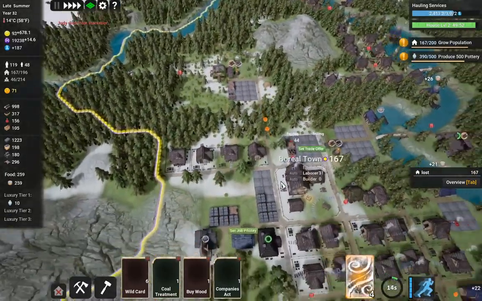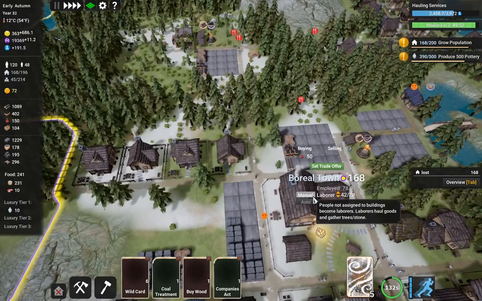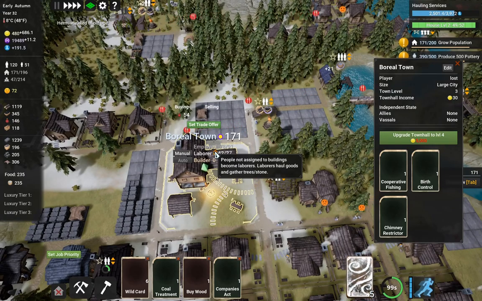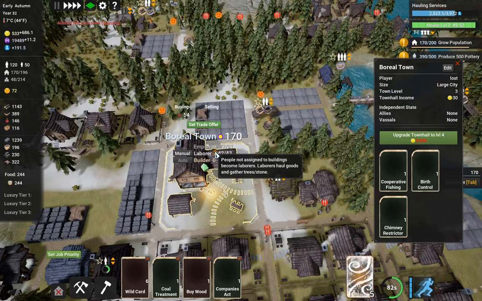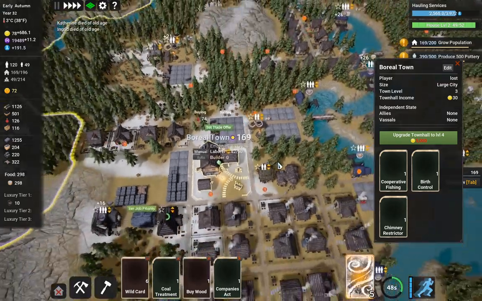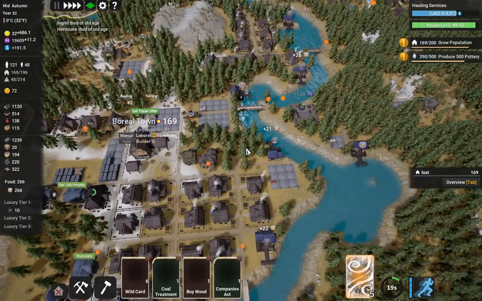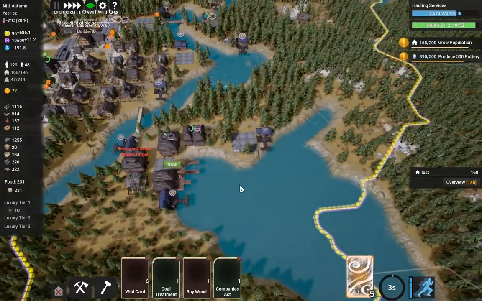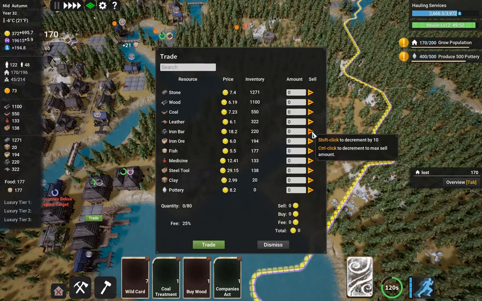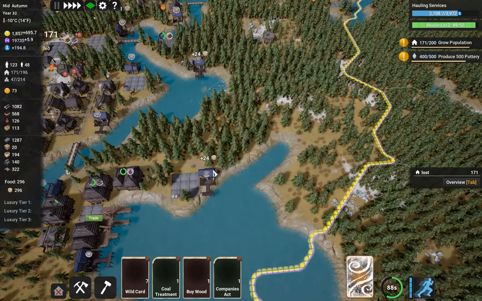And now we need to come down over here. And we're going to upgrade that to 60 laborers. Yeah. More laborers is going to be better. Right. Okay, you... trade. Okay.